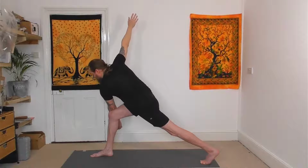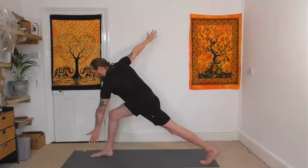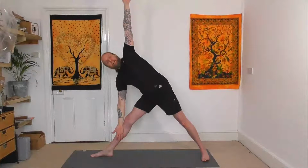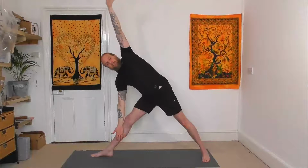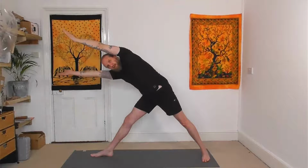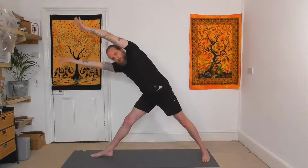So you reach the right fingertips up. From here we transition to triangle. Keep the arms to the side as you turn the chest to face the other way. We turn the left foot out, left foot is flat, we straighten the right leg. Left arm up, fingertips to ceiling. Left arm alongside the head. Right arm comes up to parallel. Up into an upright position.